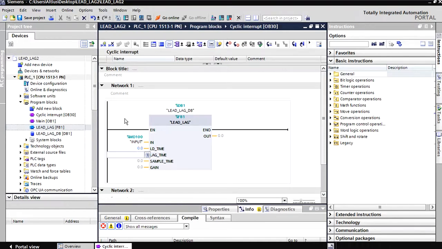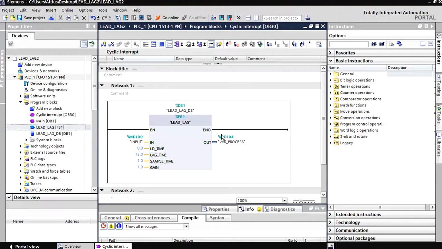Lag time, for example, to begin with 15 seconds, sample time 1, gain also 1, and the output will be, for example, MD104. This is also a double word for a real variable, and the variable is called process variable.